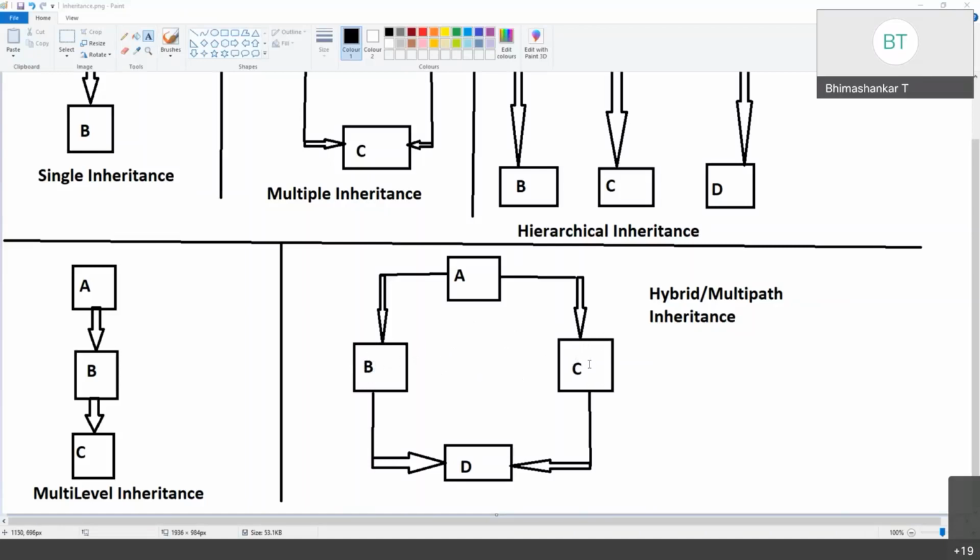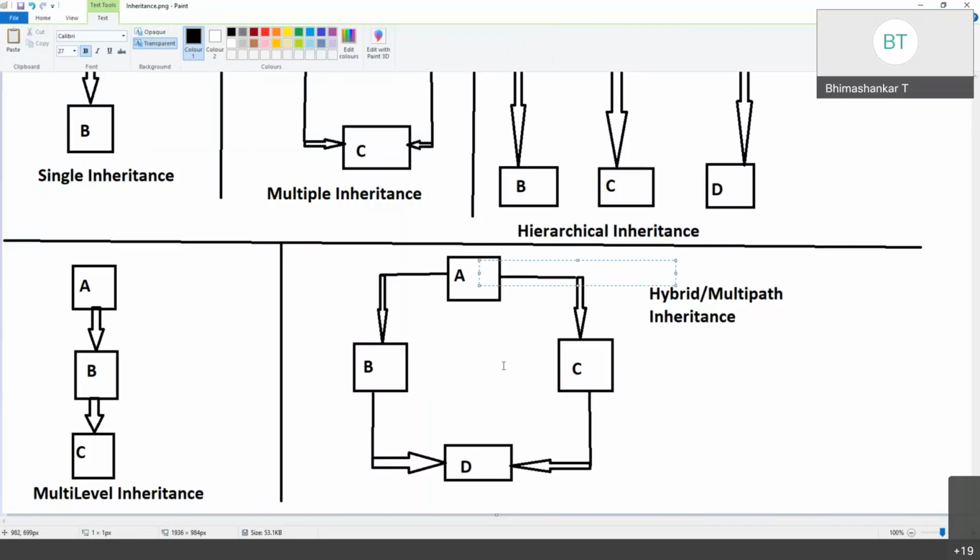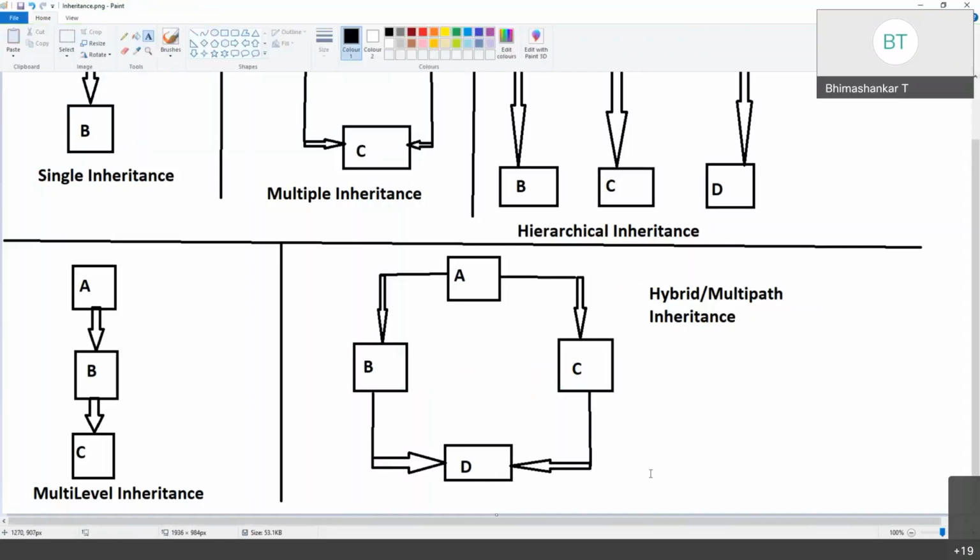From B and C, again you are inheriting the properties to D. So D will have the properties of B, and the properties of C as well. D even has the properties of A. That means it can access the members of A, B and C in D. That is why it is called hybrid inheritance.